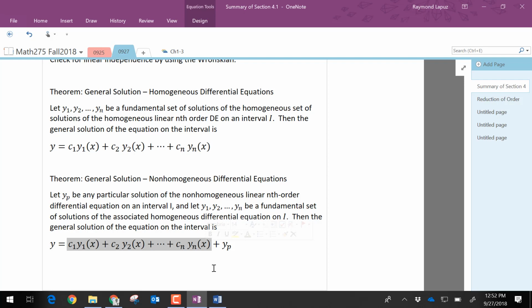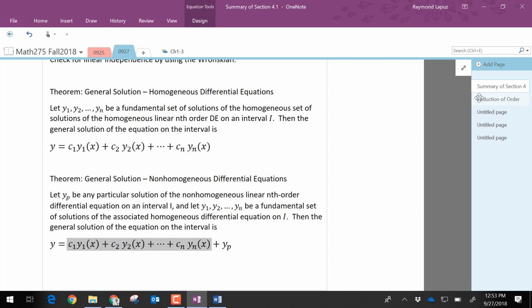Okay? So we're going to focus mainly on second order differential equations. We're going to get a couple of problems that have higher order differential equations, but our main focus will just be on second order. That's our summary of our long class from last time that was all abstract looking.